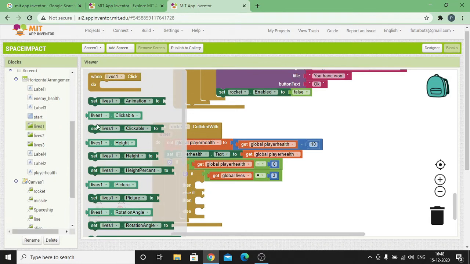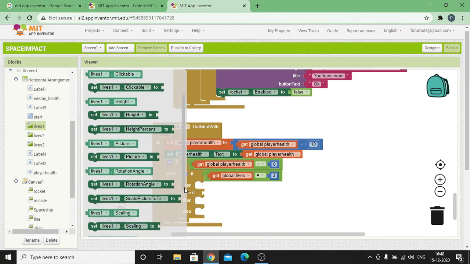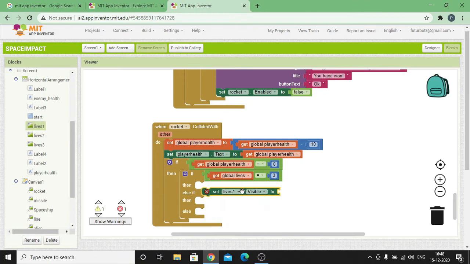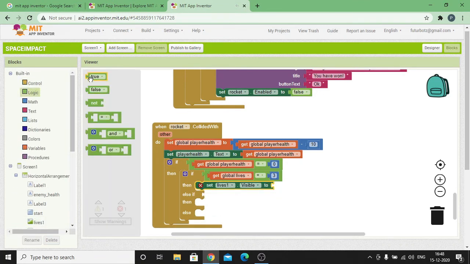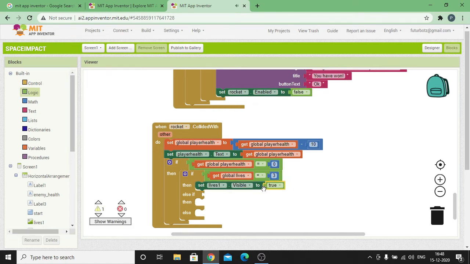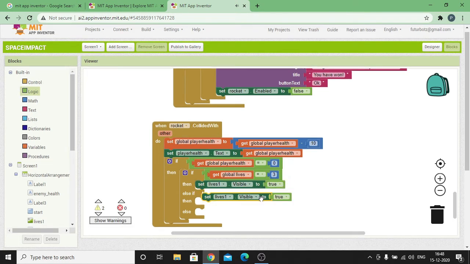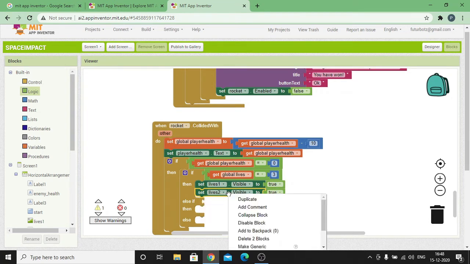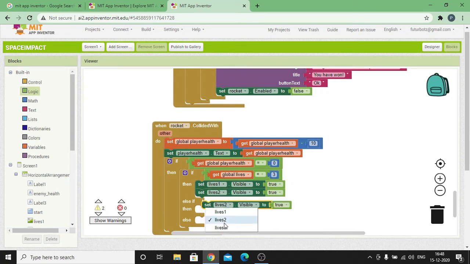Click on lives 1, drag and drop set lives 1 visible to true. So lives 1 visibility is going to be true, lives 2 visibility is also going to be true, but the moment the player reaches a health value of 0, one of the hearts is going to go invisible.